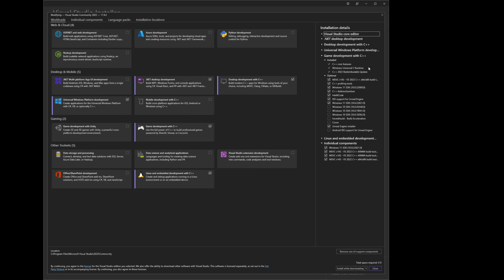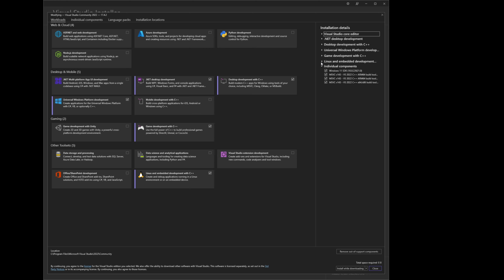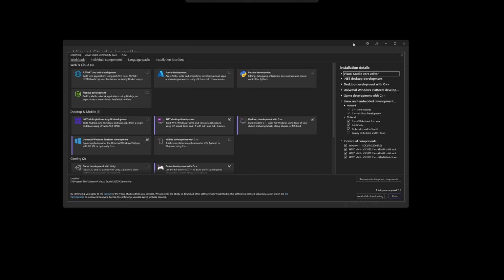Then we have game development with C++, and this is a pretty important one, and this is not default, so you want to enable the Unreal Engine installer over here. And then we also have the Linux part, so again, I think this is default, and then I have a few individual components, and if you can't find those, Visual Studio will probably prompt you to install those once we're actually running it, so that's not really a big deal. You have to keep in mind this is going to take up quite some disk space and probably a bit of your time, so be prepared.